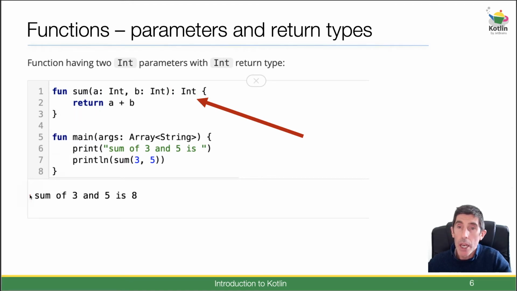Okay, how we use it is in our function main. We can do a simple print. We can say sum of 3 and 5 is, and we can pass the function into that println statement, 2 actual values, 3 and 5. So obviously 3 and 5 get passed in, added together, and we get an overall result. Sum of 3 and 5 is 8. Okay, pretty straightforward. So the point to note here is that when we want to return a value from our Kotlin function, we can explicitly say what the return type is. In this example, it's an Int.